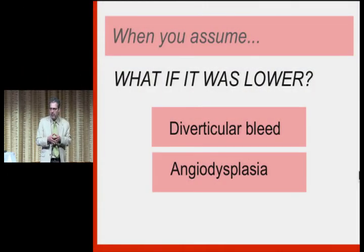What if our assumptions were wrong — what if it was lower GI bleeding? Just like upper GI bleeding where the two major killers are peptic ulcer disease and varices, when it's lower GI bleeding the two major killers — almost 50/50 — are diverticular bleeding, which can be massive, and angiodysplasia, which are AV malformations in the colon. Where do those people need to be? The IR suite or the operating room. So at the end it's all parsimonious — if it turned out not to be upper, we're still in the right venues to fix the problem.